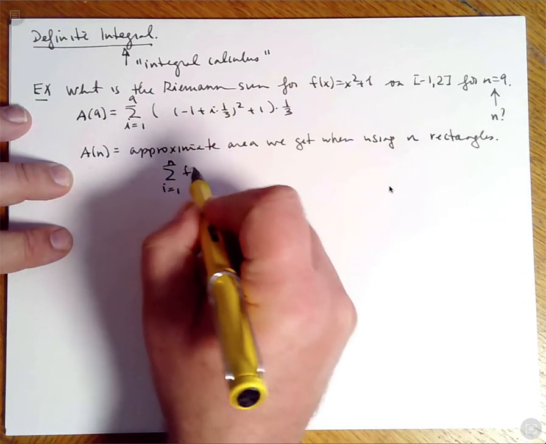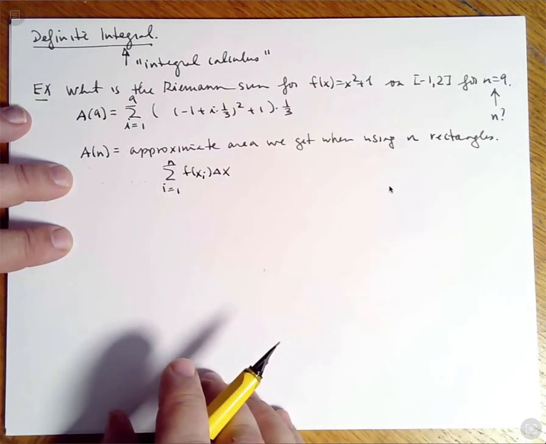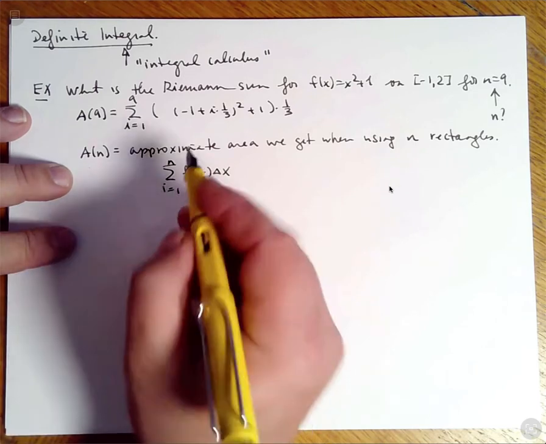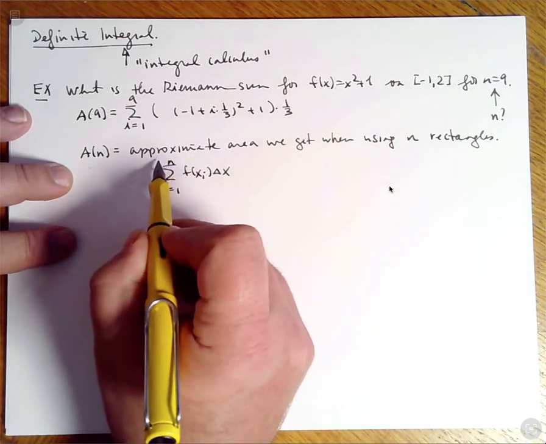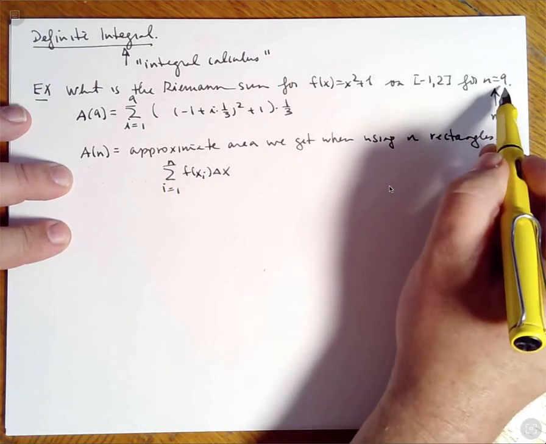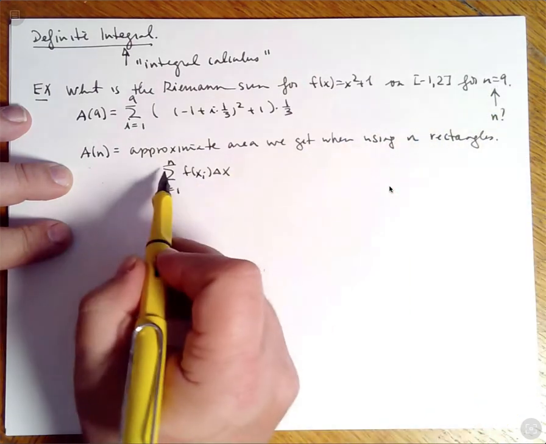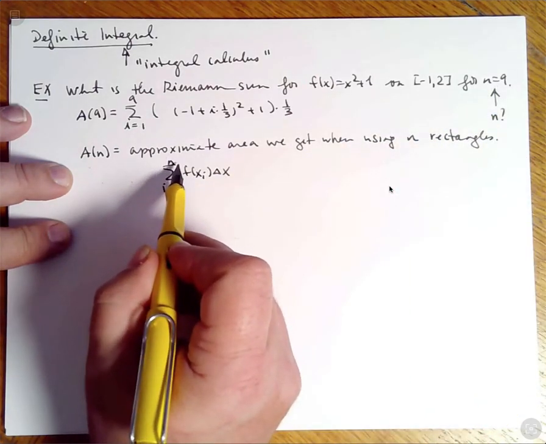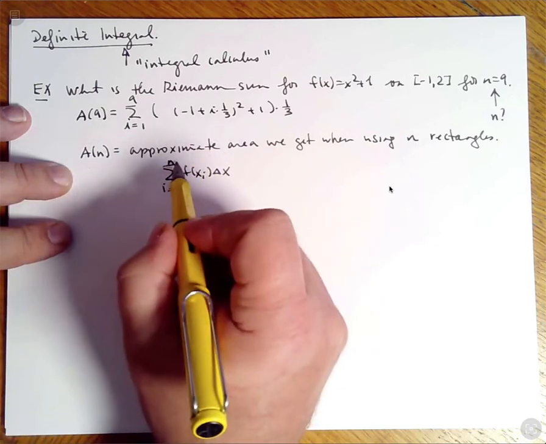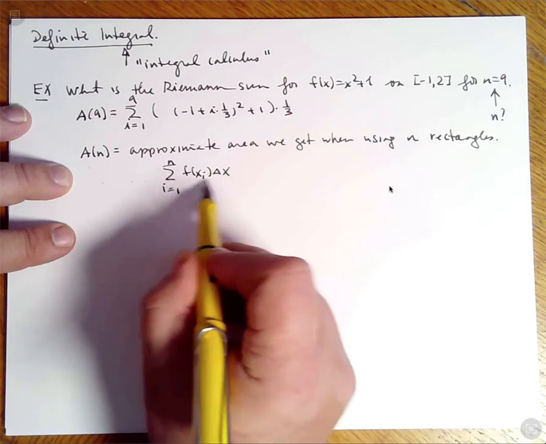Well, let's go through this process again. So this is what the Riemann sum looks like. We've used this a bunch so far. Now, in our previous examples, we were given the number of rectangles, like this one, we were given a value for n, 9. Here, I don't want to be given a value for n at the start. I want to leave that for the end. So we're going to let that be. So let's look at what these other things might be.